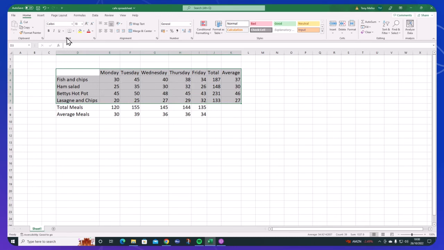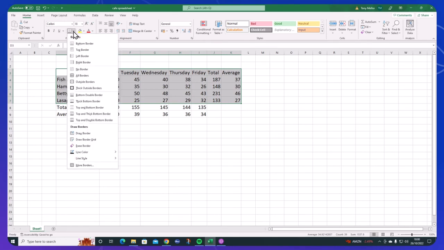In the font section of this menu, we've got this tool. If I point at it, just waiting for it to give me my tooltip. Let's try again. There it is, and it says bottom border. We don't want a bottom border. We want, from this drop down menu here, all borders.